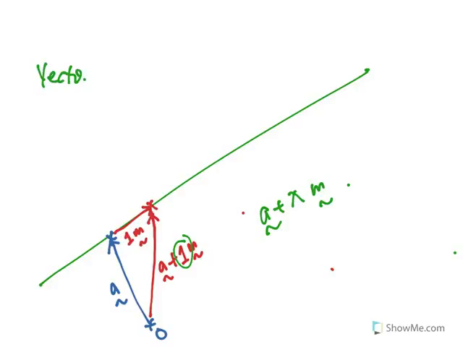Is it the same as the direction vector? No, the direction vector is M. Why? Because two lines can have the same direction vector, but that doesn't mean they're the same line. So this line L is infinite. The vector equation of this line will be like that, and the direction vector of this line is this M here, which will be parallel to the line L.